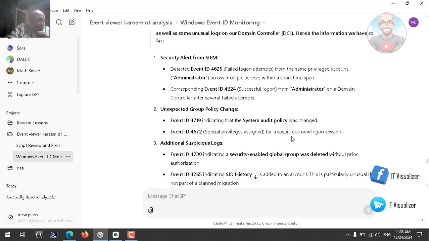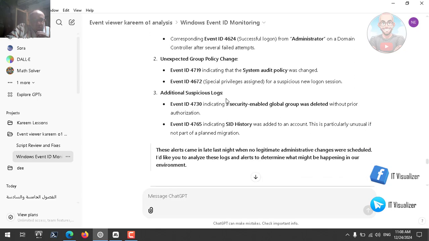Unexpected change, event 4719, indicating that the system audit policy was changed, perhaps disabling auditing. Event 4672, special privileges assigned to a suspicious new login session. A certain user is assigned special privileges. Maybe this is an indicator of a user added to the domain admins group or a high privilege group. So we can see after that he is referring to this one.